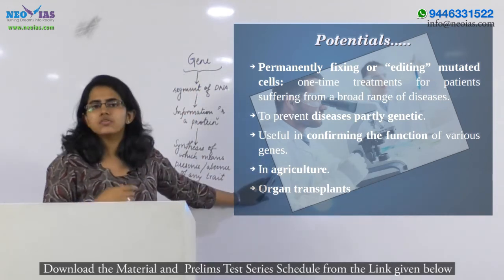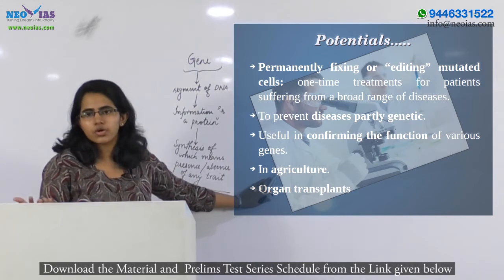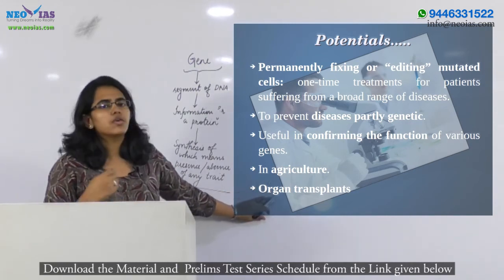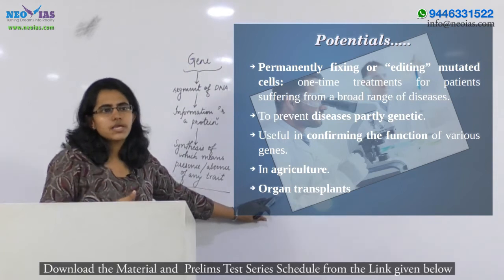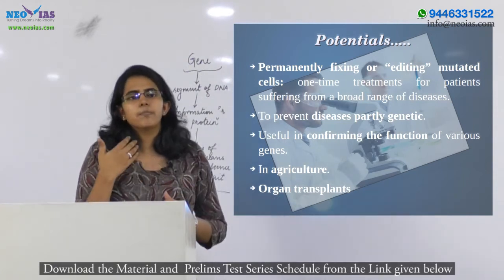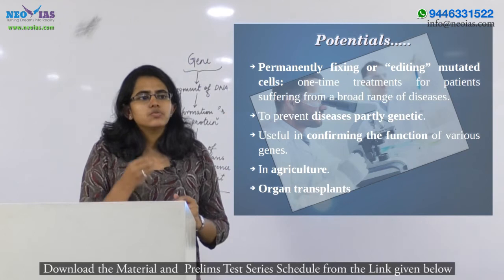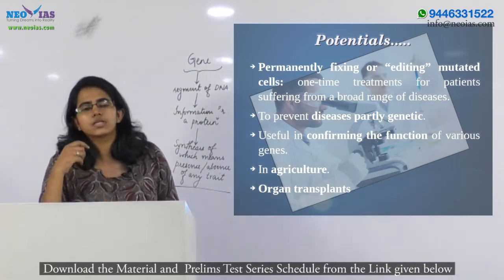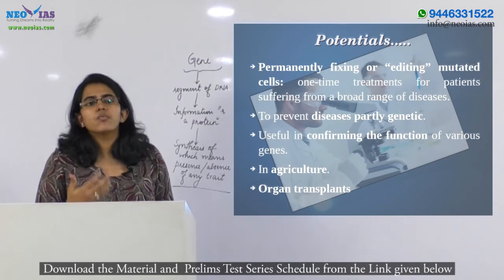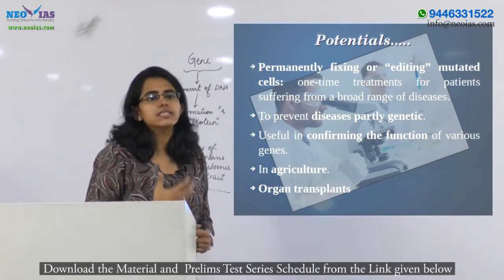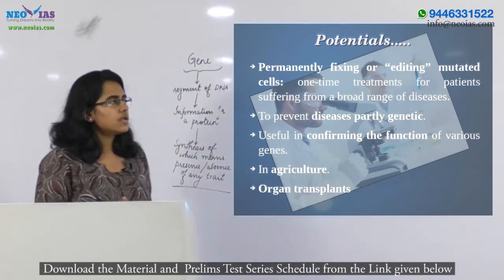And next, it can also be used in agriculture, that is, to improve the crops. And then it can also be used to make organ transplants more efficient. That is, recently gene edited piglets were developed, and these were free of a retrovirus which was considered to be causing diseases in humans. So these are the various potentials that arise out of this gene editing mechanism.